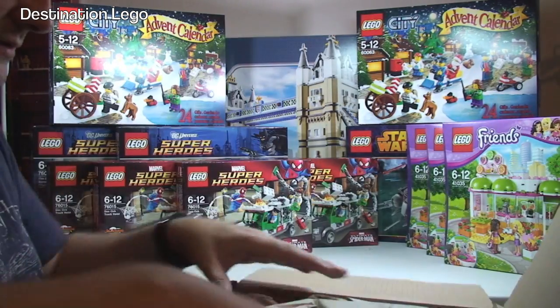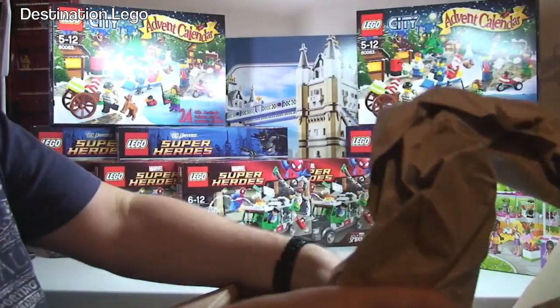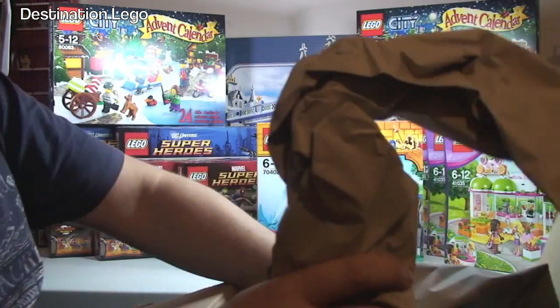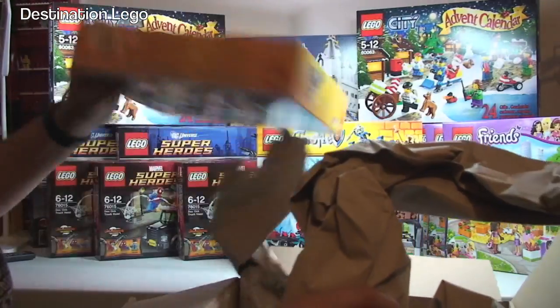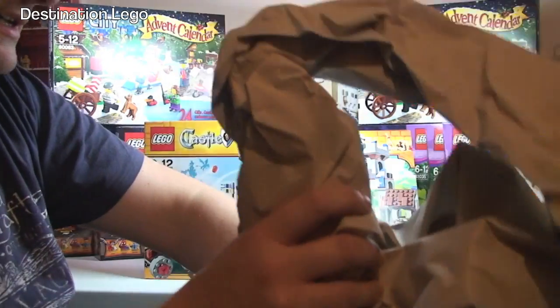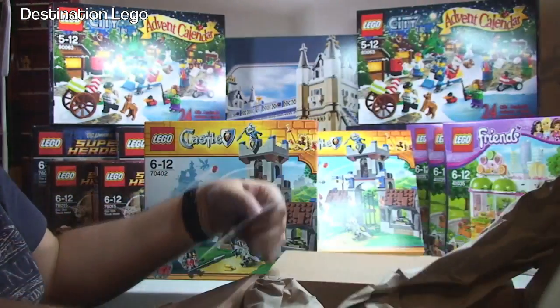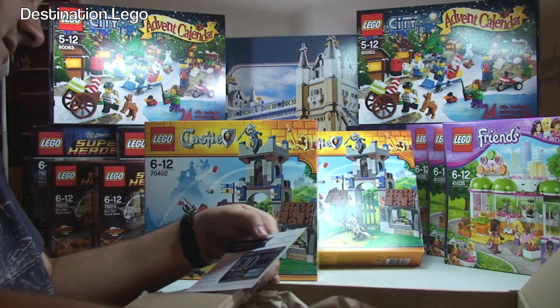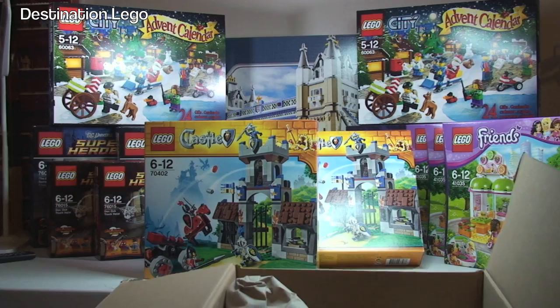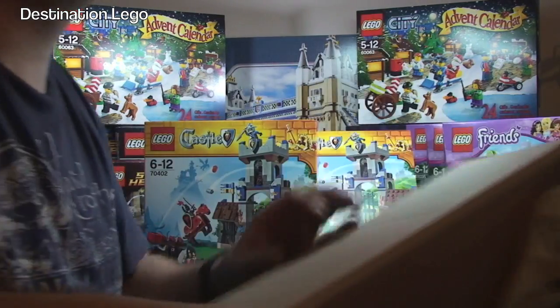Right, so this one we have, ta-da, Lego Castle, one and two, and again, no invoice, just a load of rubbish. Some £10 discount there for something, so remember that later.